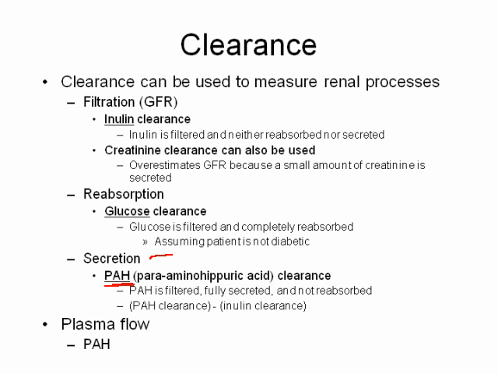For secretion, there is the substance called PAH, which is the abbreviation for para-aminohippuric acid. It is filtered and fully secreted but not reabsorbed. So if you have PAH clearance and you subtract inulin clearance from it, since inulin is a measure of filtration and PAH is filtered and secreted, if you take away filtration, the PAH clearance that's left, the value that's left from this calculation, will tell you how much was secreted. PAH can also be used to determine renal plasma flow.